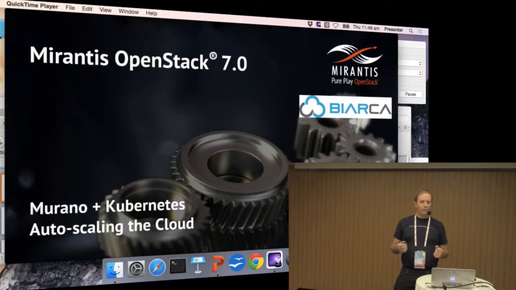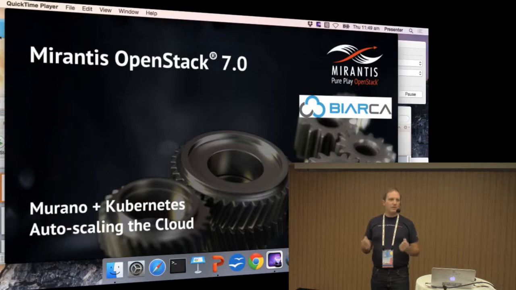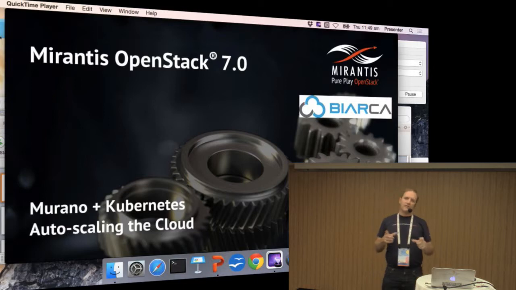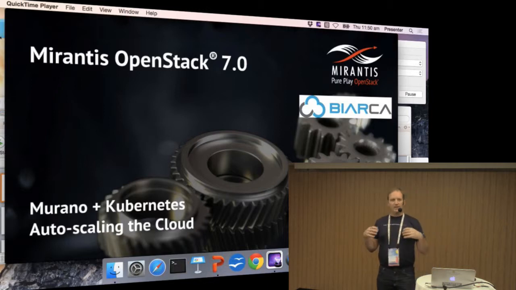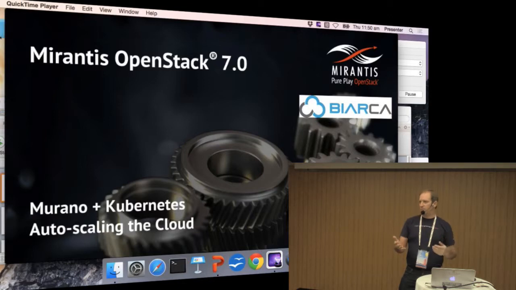So for those of you who aren't familiar with Kubernetes, Kubernetes is a container cluster manager. So what that means is that it will take care of state for containers running in a cluster. It will guarantee that the containers can network to one another within a construct. And in Kubernetes, the logical construct for shared state and shared networking is called a pod. You essentially, as a developer of an application, declaratively describe the number of pods you want and what containers you want to run in those pods.